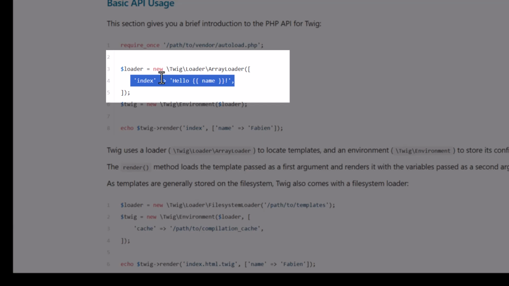So when the file name is index, like index.twig, but because this is inline syntax, .twig is not present. Anyways, this index is like a file name. So when this file name is given as a template, then this should be printed in the browser. Hello is a string and name is a variable. Anything enclosed within these double curly brackets becomes a variable. Somehow later on, the value for this name will also be given to this Twig, so that name will be displayed. So anyway, this is inline syntax.